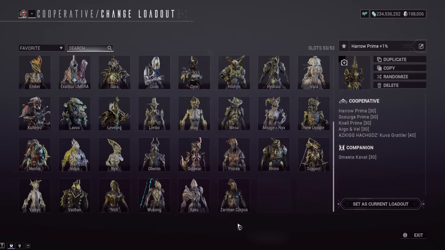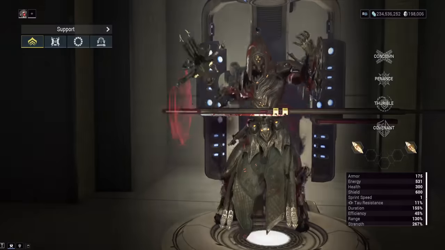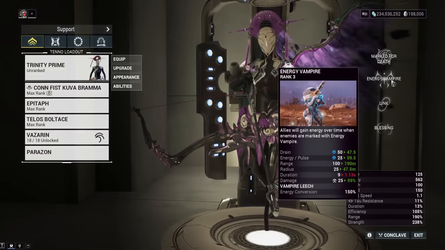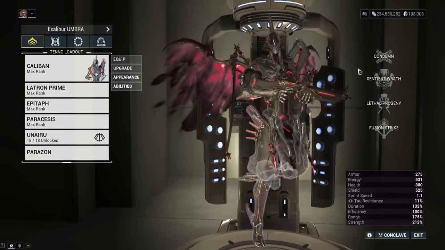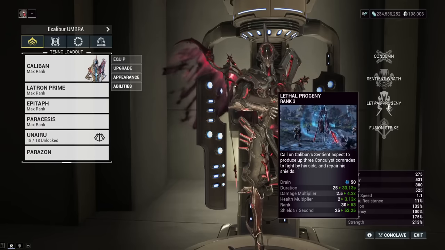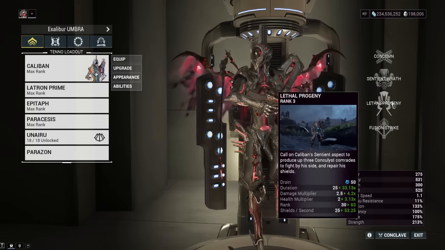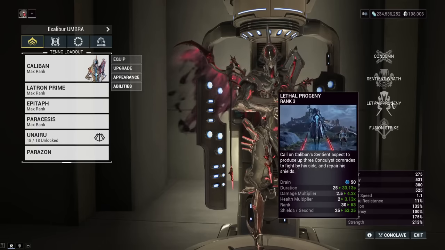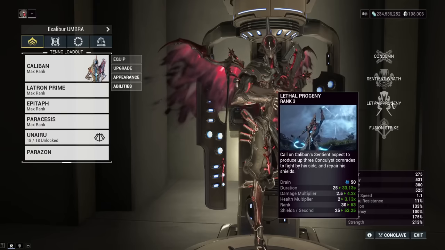But I do think that frames like Styanax and Protea and Mag and Hildryn and maybe even Trinity with the Energy Vampire augment, which gives your teammates shields, could be good. Additionally, some frames like Caliban might actually get a little bit of help here, as Caliban's third ability, remember this frame, gives you shields per second. Now, I don't believe it will regen if you have no shields, so that's unfortunate. But hey, throw on one Augur mod, throw on Condemn from Harrow maybe, and he'll be getting extra DR from the shield buffs as well. So, lots of good things here, and I wouldn't really call anything specifically a bad change.